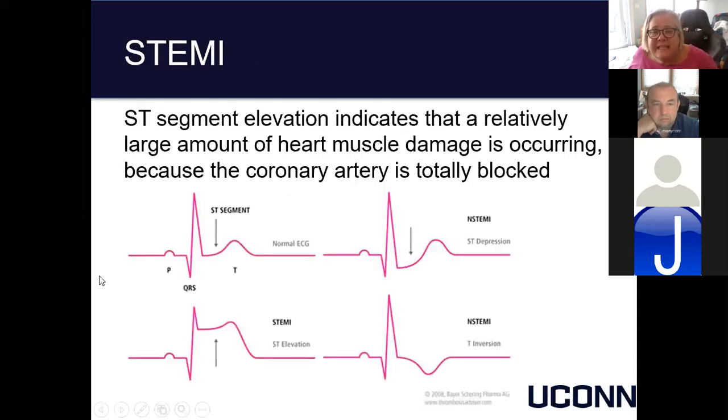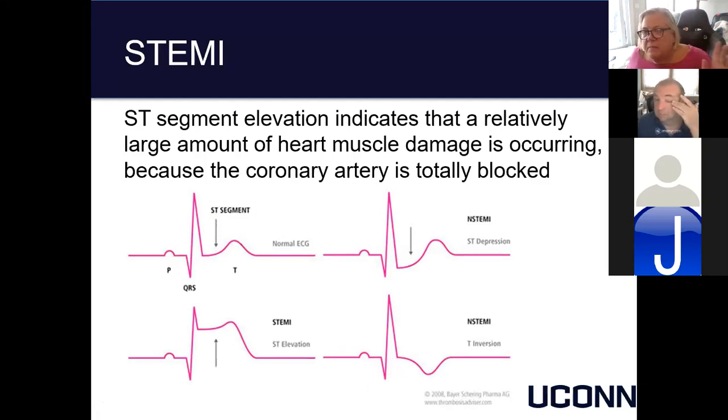And again, for the ST segment, I always look to before the P waves. That to me is my baseline. And then I look at the ST segment, from where the S ends and the T begins, and we want to know, is it up or is it down? And then these are our inverted T waves, always in relation to the P waves. P's and T's go in the same direction unless there's a problem, and then the T's flip. That's what a flipped T is.